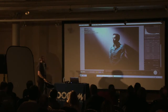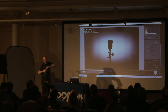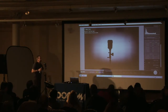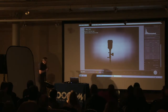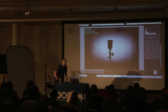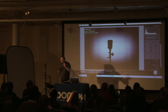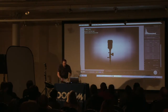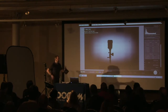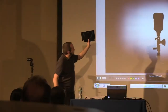So the standard shape of light is sort of rectangular. That makes sense, because what shape is the flash head? So what would you expect? Obviously, a rectangular shape of light comes out of a rectangular light source. But it doesn't have to be that way. You can modify the light. You can change and shape it using a few tools. Now, I've got one of these little things. This is a Rogue flash bender. These are great.